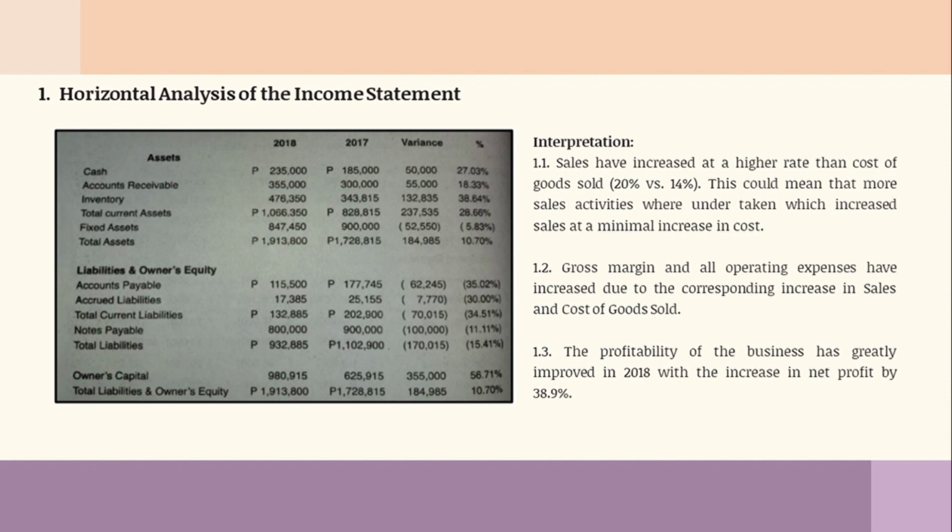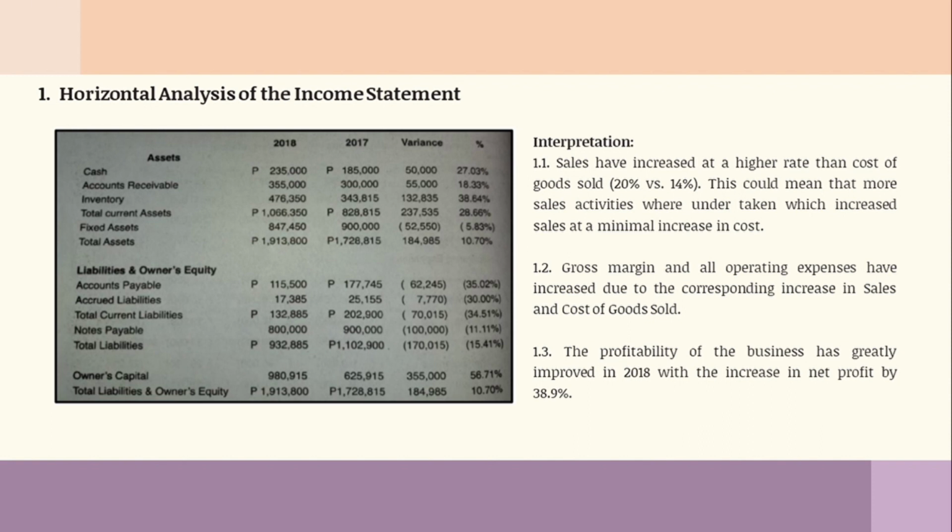Kung makikita niyo sa picture, sa 2017 mayaon kita sales nga 2,500,000. Pag-abot sa 2018 mayaon kita 3 million. So i-minus ta iton nga duha. So 3 million minus 2,500,000 is equals to 500,000, which is an iyo na variance.